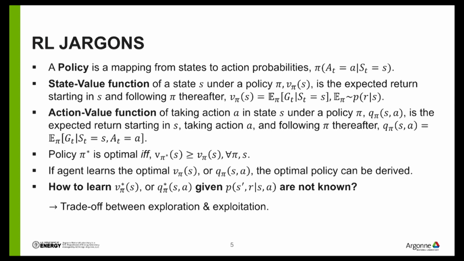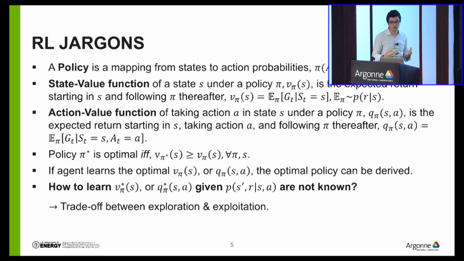And another important function is called the action value function, which is sometimes referred to as the Q function, and this is defined for every pair of states and actions. It describes how much the total expected reward is going to be if the agent starts in a state S, takes action A, and follows the policy pi thereafter. We say a policy is optimal if and only if the value of a state, for all states under this policy, is better than under any other policy that exists in the policy search space.